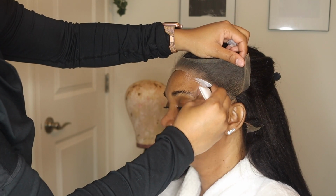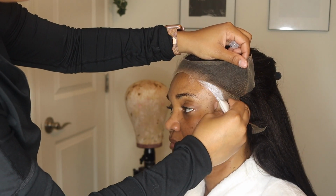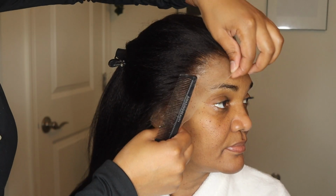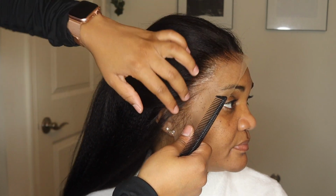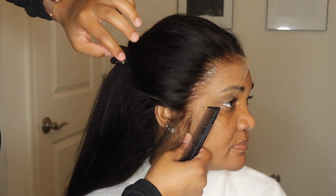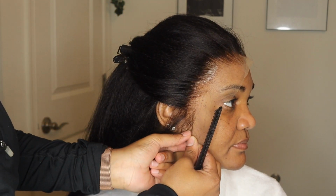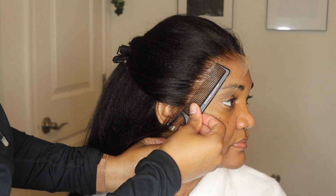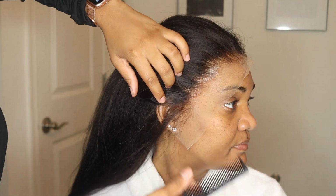A lot of people are annoyed with HD lace, which I don't get because, girl, do you want to be out here with a white line on your hairline? Please, not me. I'm trying to look as natural as possible. So I do like the HD laces. They kind of stick better because they're so thin. It's not thick, so it's not fighting against the grain. The thin ones are just sitting and pressing in. It's just doing its job. I just love them. It's so obedient.